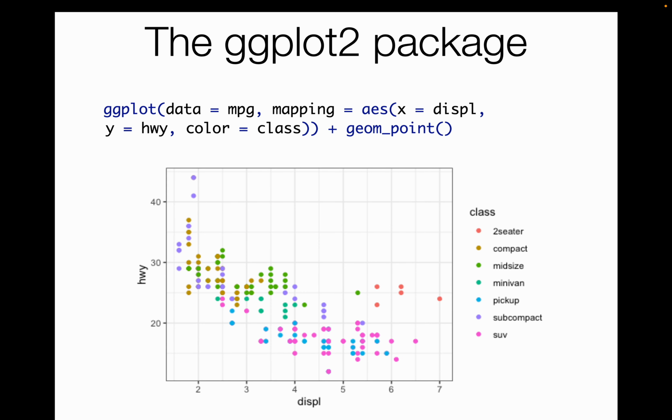Here's a more exciting plot. I've added in one more aesthetic, so one more thing inside my aes call. X is still the same, y is still the same, but I used a color argument inside of aesthetics. And so you'll see it didn't turn all of the points the same color. It actually mapped a color to a variable, and the variable was what class of car is it? Is it a two-seater, a compact, midsize, minivan, and so forth.